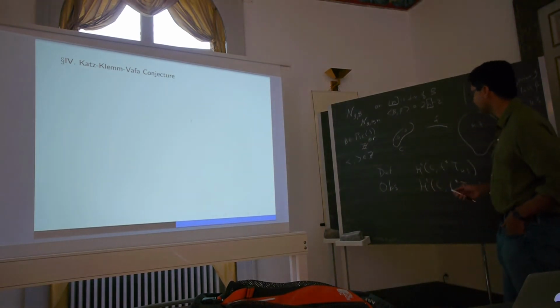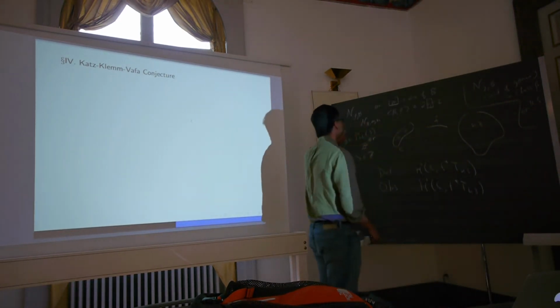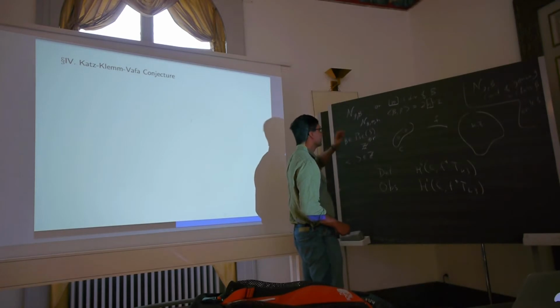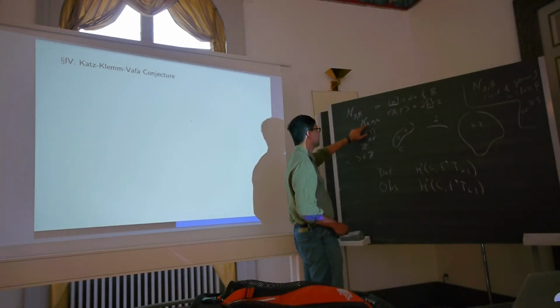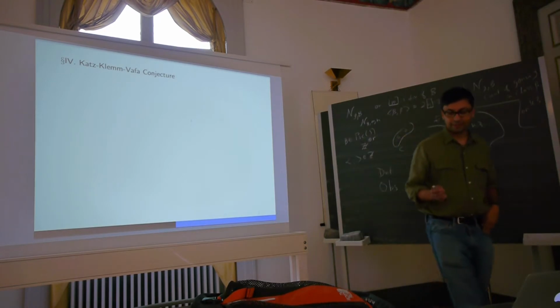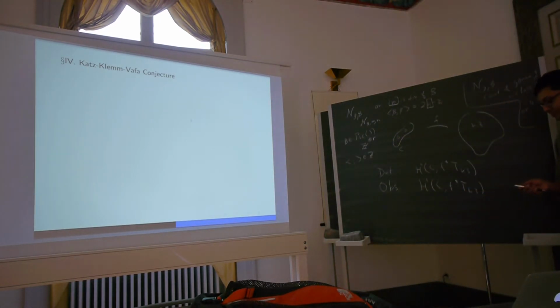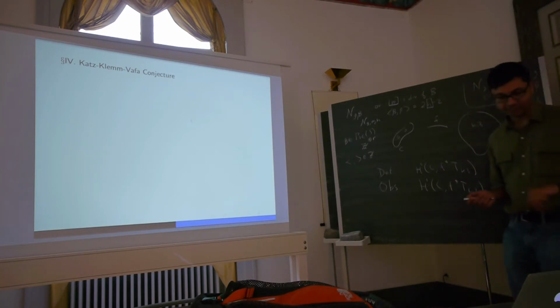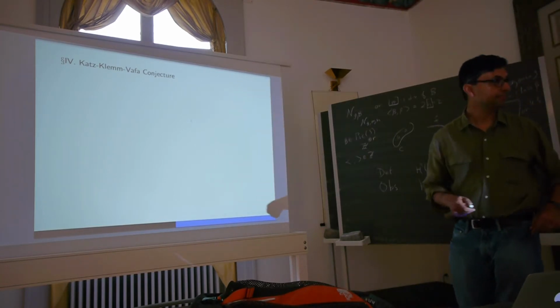So in this picture here, I've discussed, in some sense, the full historical story about what happened to genus 0. I mean, this was a more or less 14-year-old story. Then I'm going to now talk about higher genus. So that has to do with maps of higher genus curves to K3 surfaces, and this is what goes under the name Katz-Klemm-Vafa.